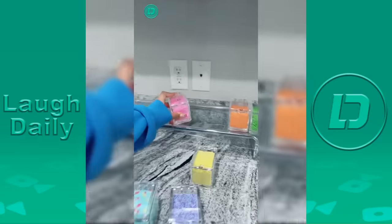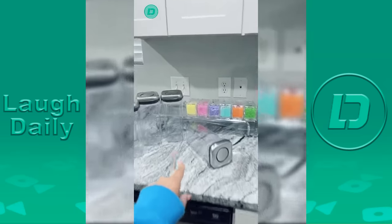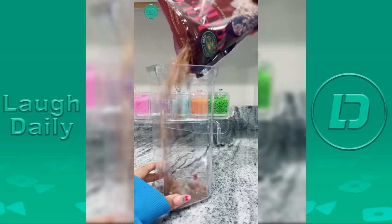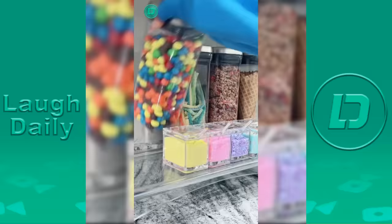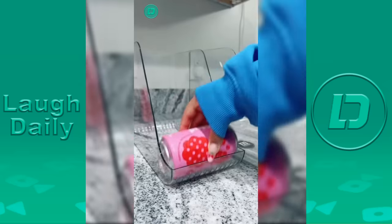I'm gonna put them on top of this clear tray. This is gonna be so cute. Now, I'm gonna fill the bigger containers. First one's gonna have pumpkin. Granola. Sour punch straws. And the last one's gonna hold the ice cream cones.